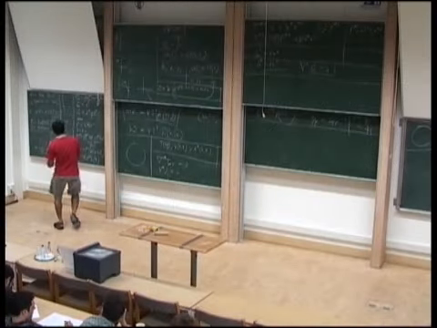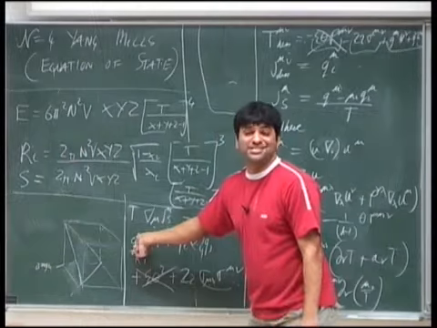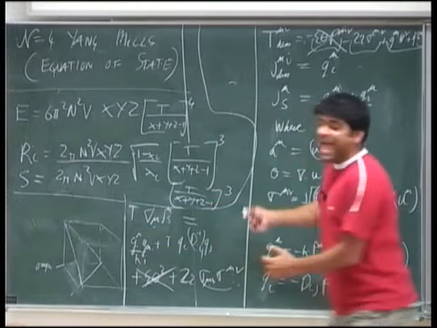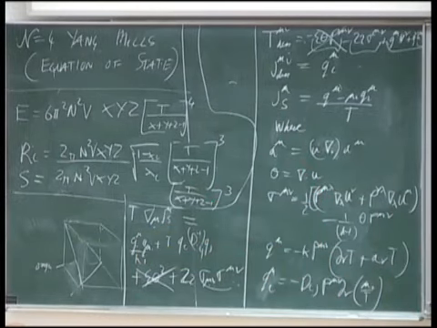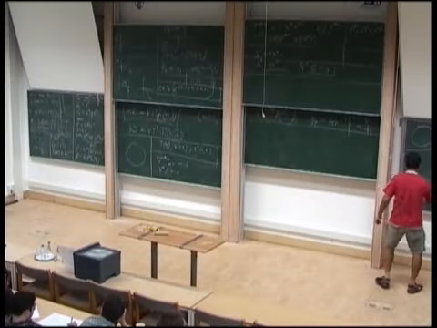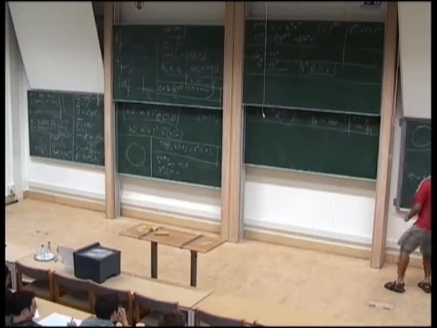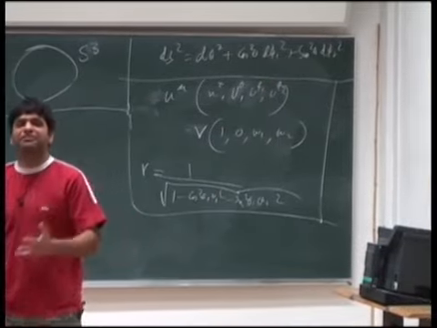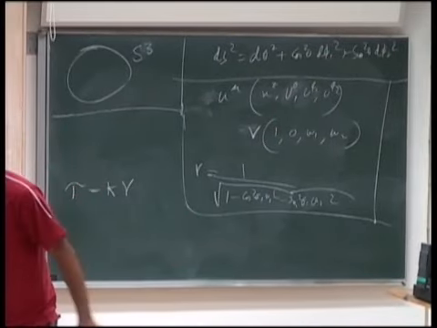How do we find the temperatures? Well, we set the heat current to 0. That completely determines the variation of the temperature on the sphere to be: local temperature is an integration constant times gamma, where gamma is this quantity. I won't go through the relatively trivial algebra that determines this for you.